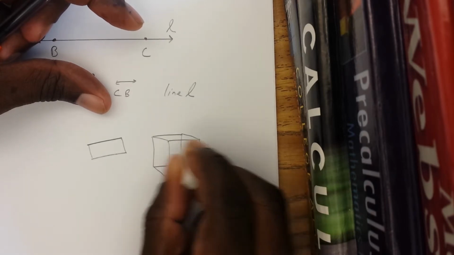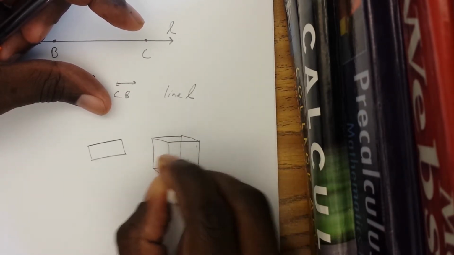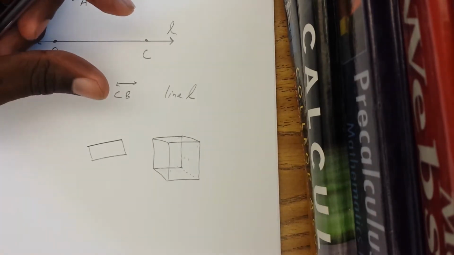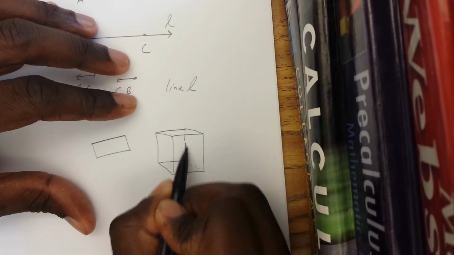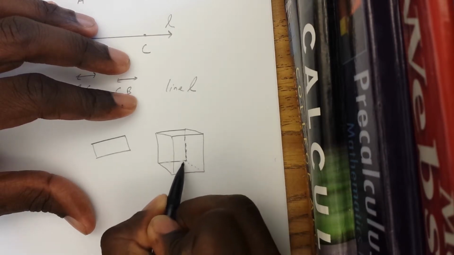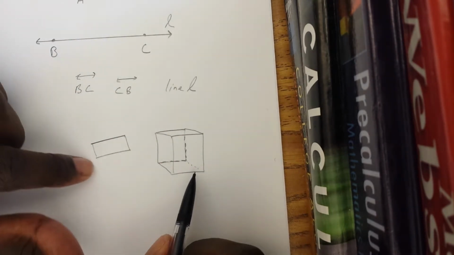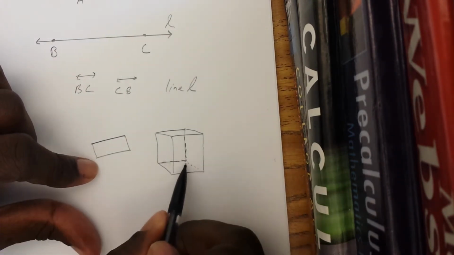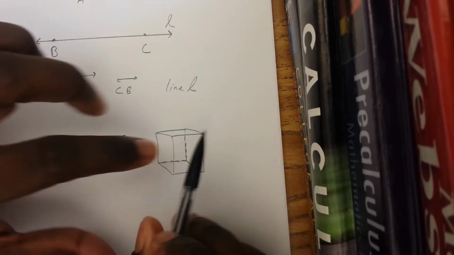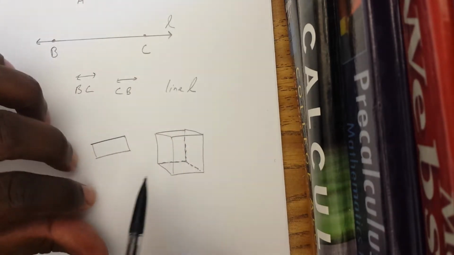Now I'm going to dash the back part to make it look as if it's behind the plane that's in front. If it's a cube and it has space behind it, it's usually represented by a checkered line. It's not solid like the other lines. So by having a checkered line, it tells you this is a back corner of the cube. And this would be the front corner of the cube. This would be the surface of the cube, and so forth.